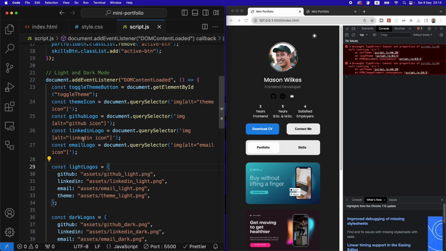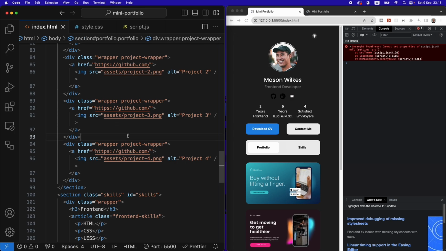So that makes me think it's something with the GitHub here, image, alt, let's see, image, and then alt equals GitHub logo. It looks to be query selector, document, const, GitHub logo icon.